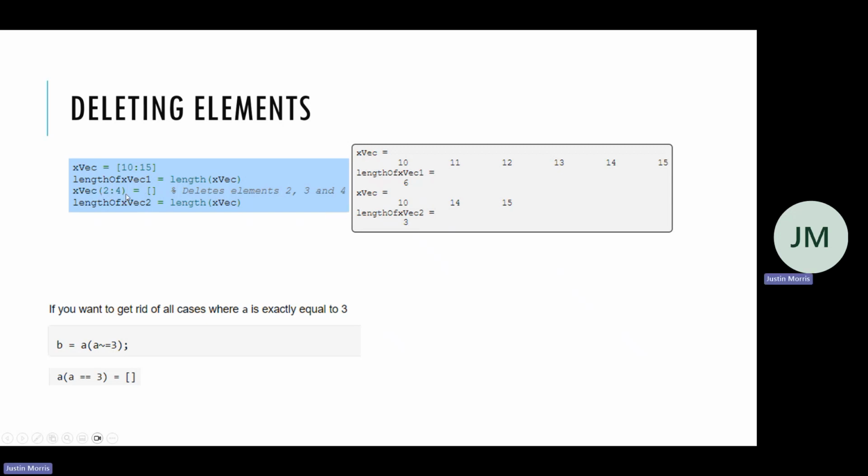So you can delete a whole range of indices in this way. Or you can also delete just individual indices by still assigning the empty matrix.